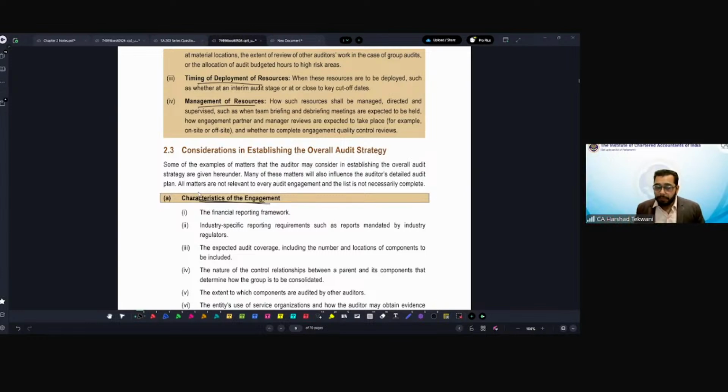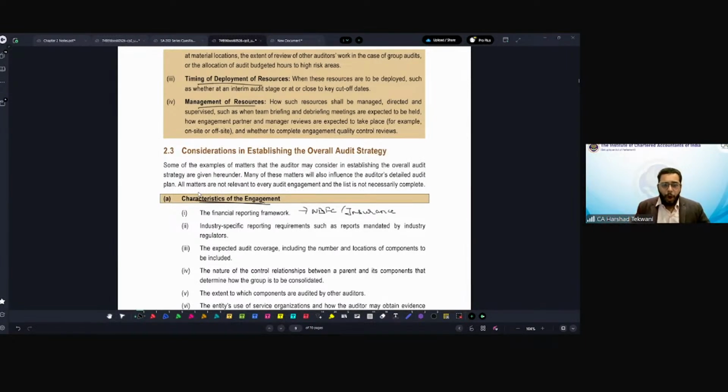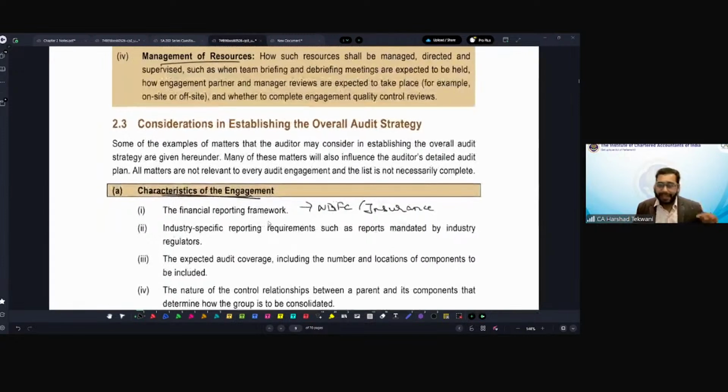For example, whether it's an NBFC engagement, whether it's an insurance one, okay, what kind of engagement it is. Basically, the financial reporting framework will also depend upon that. Industry specific requirement, again, insurance, bank, whatever it is, private limited company, listed entity, according to that.